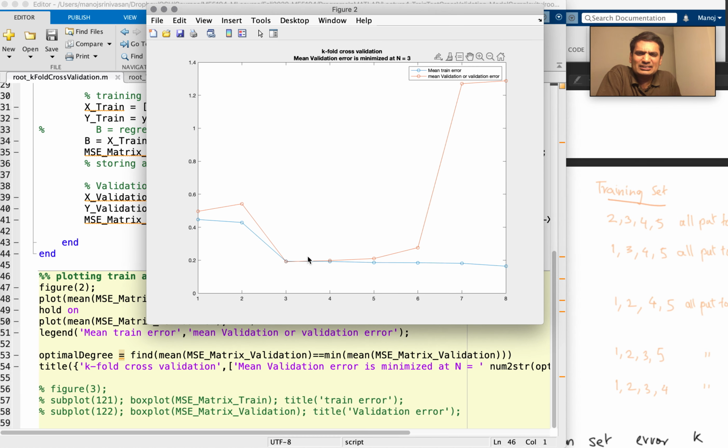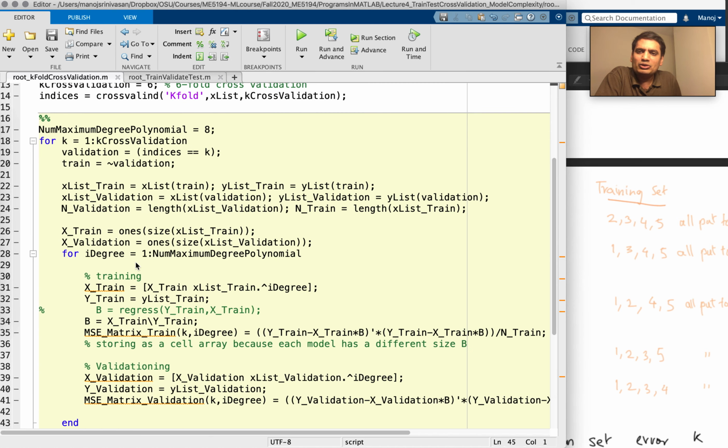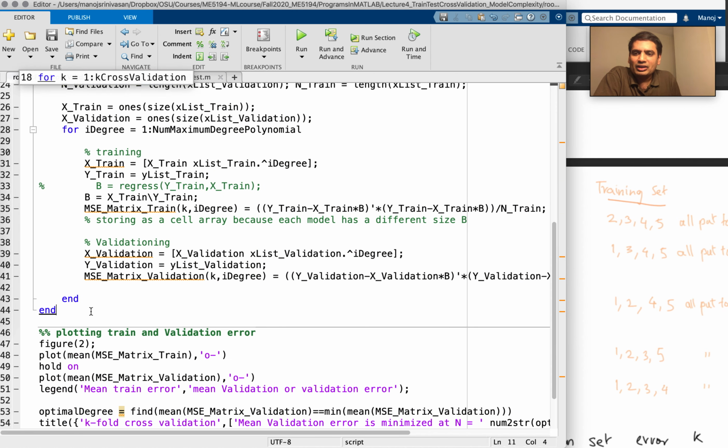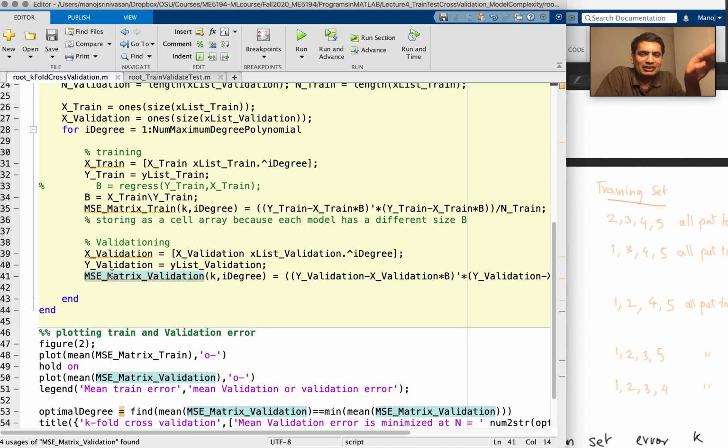You might notice that there is still some quote-unquote variability or noise in the validation error, although it's much nicer. Something we can do is actually repeat this whole process, starting from here to here, a few more times and average over all those validation error curves to get a nice, smoother validation error curve. Anyway, so that's basically k-fold cross-validation, and I guess one of your homework problems involves essentially using this program, but for your data set. Let me stop there.